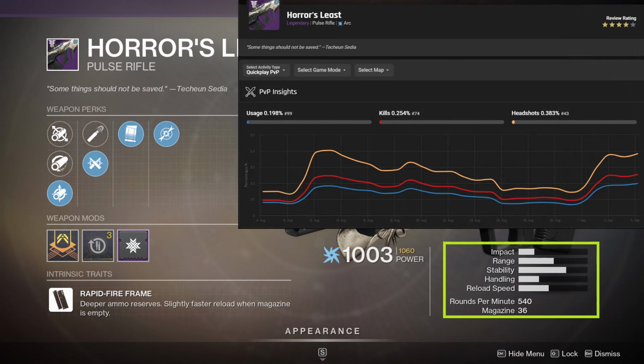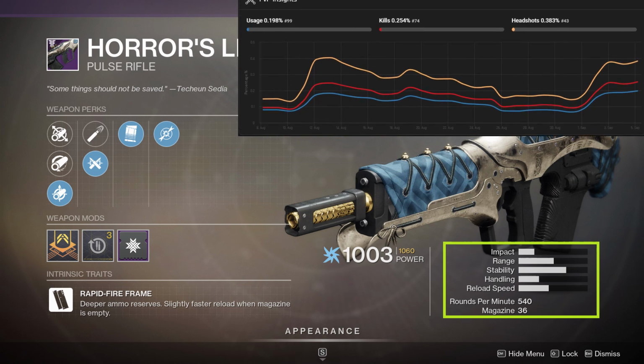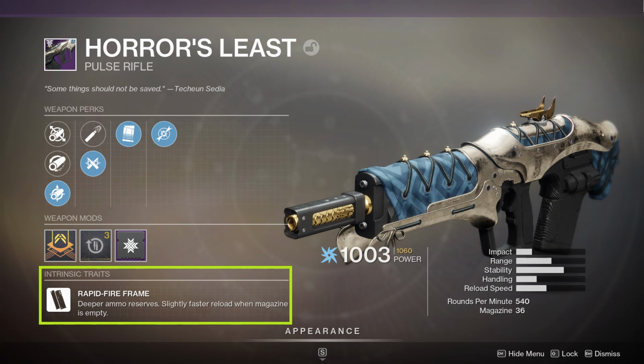Taking a look at the usage rate on Destiny Tracker, Horror's Least has been used by just about 0.2% of Guardians in quick play game modes over the past month. And intrinsically, rapid fire pulse rifles have deeper ammo reserves and reload faster when the magazine is empty. This gun does have random rolls, and we'll check out the full perk set in just a moment.